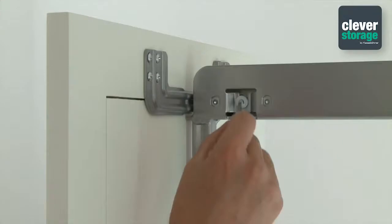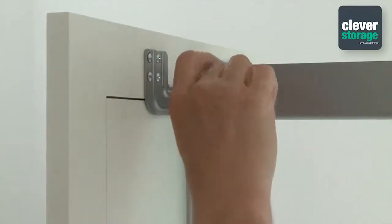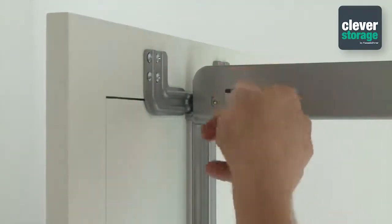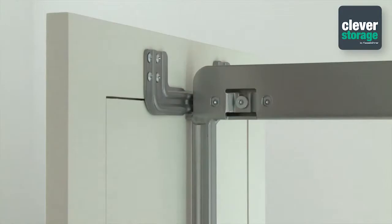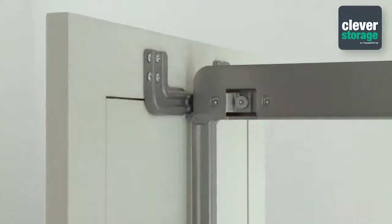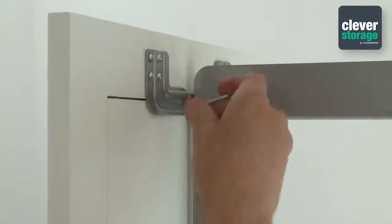If the door needs some horizontal adjustment, loosen the fixing screws on the side of the top and bottom of the frame using the hex wrench. This is the middle screw. Then adjust the outside screws to change the pitch or position of your door. Once in the desired position, tighten the middle fixing screw on both the top and bottom of the frame.